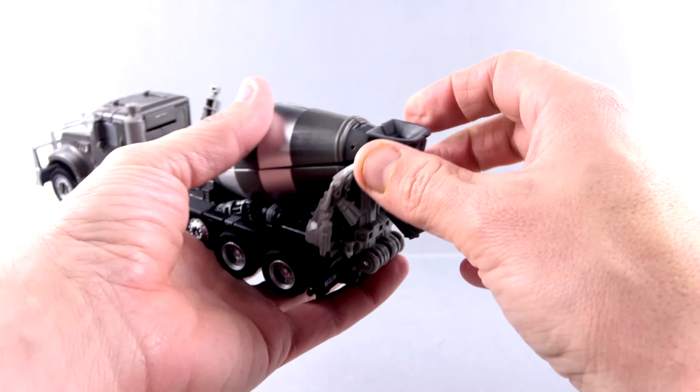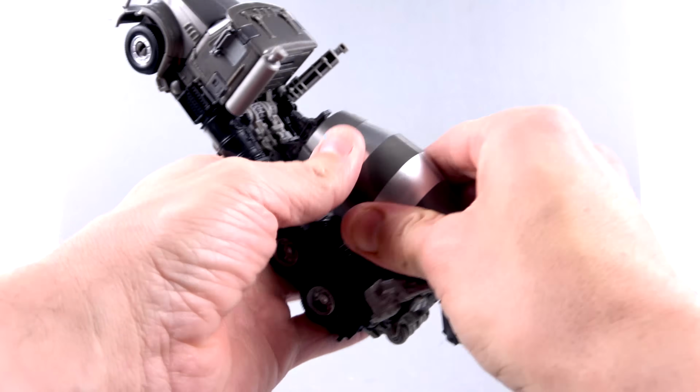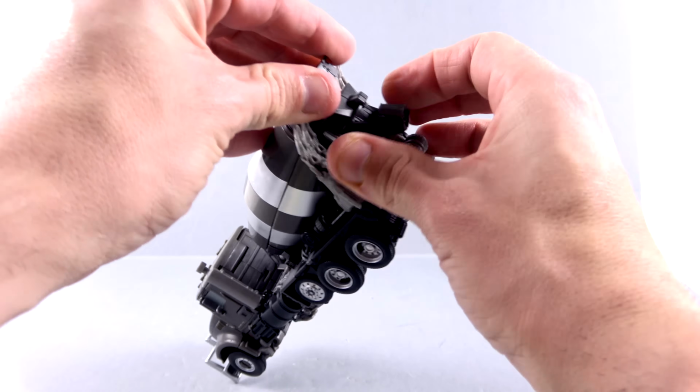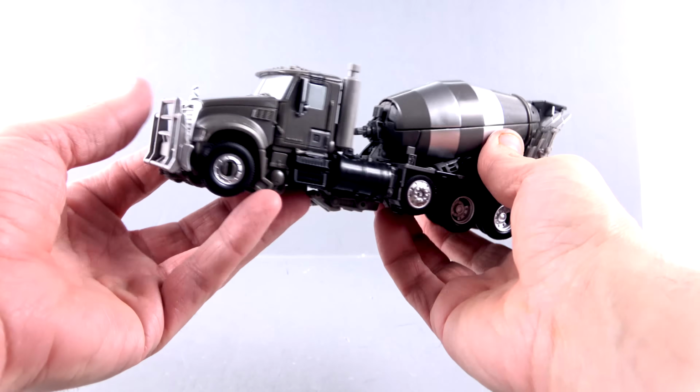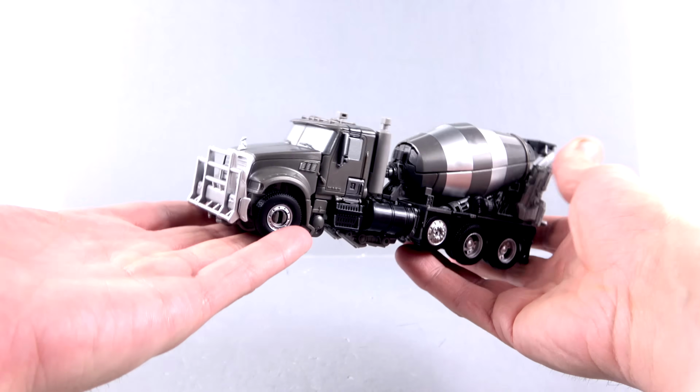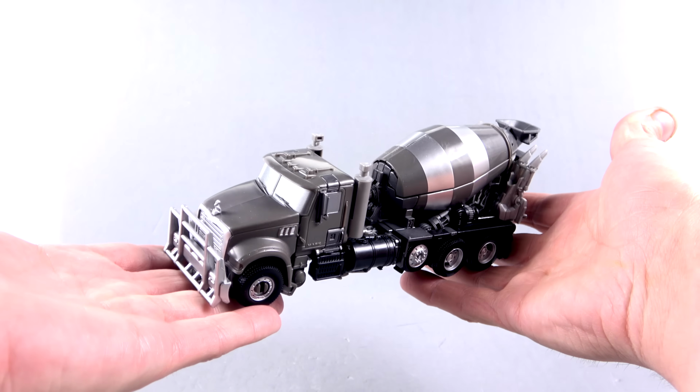Squeeze the little dispenser thingy. There we go. Squeeze, squeeze. A lot of squeezing. Bring that together. And then just straighten these up like that. And when you're done, there you have Mixmaster back in his vehicle mode.